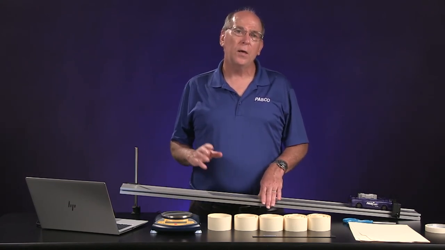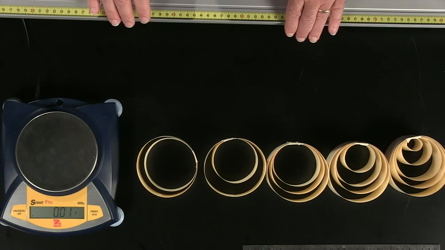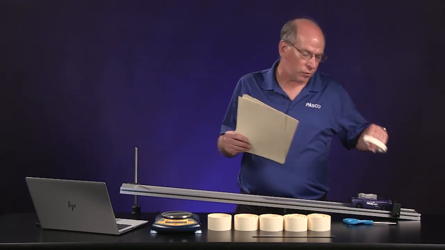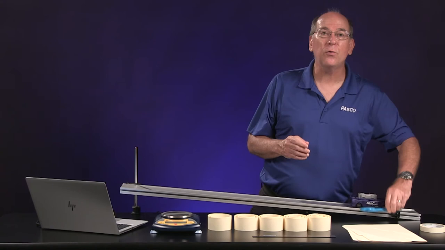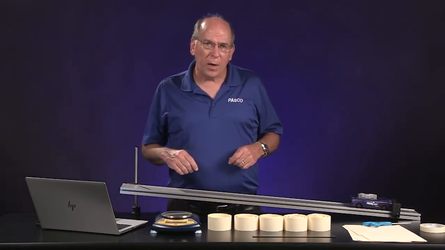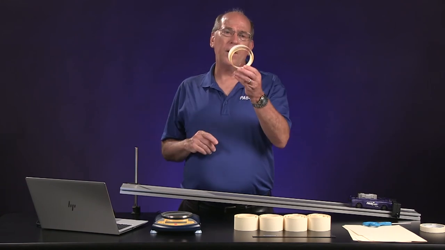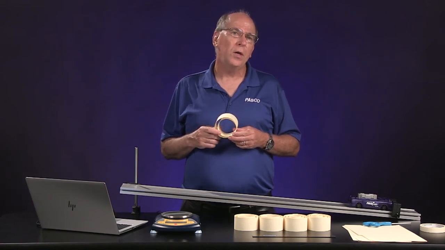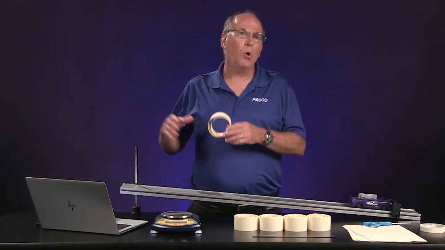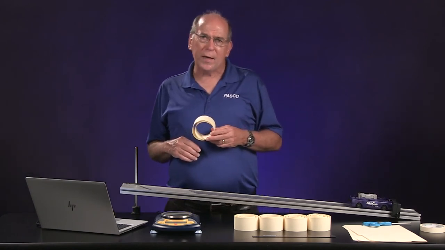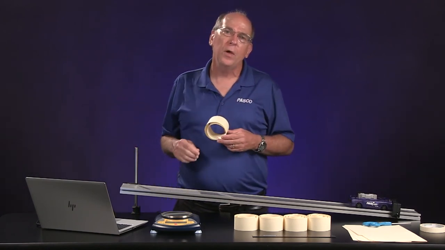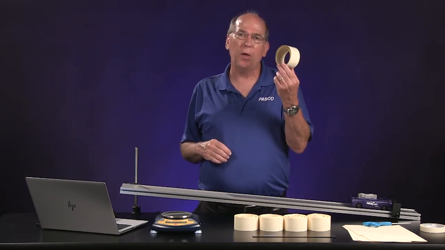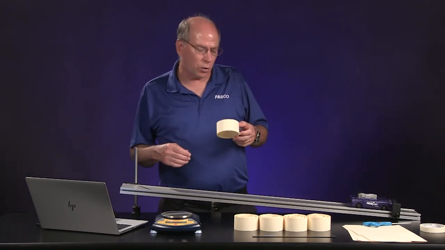If you're unable to test your own design, keep watching and you can see how mine performs. If you are making your own, remember, you can use cardstock. Here I have file folders, tape, and scissors only. So I've made another ring cushion, but added a smaller ring inside. I got this idea from watching crash cushion tests and noticing them on the highway. I often see a row of barrels used as crash cushions. Breaking the collision into a series of smaller ones can extend the duration and maybe lower the peak acceleration. By nesting them, I can ensure they don't move out of the way during the collision like barrels might.